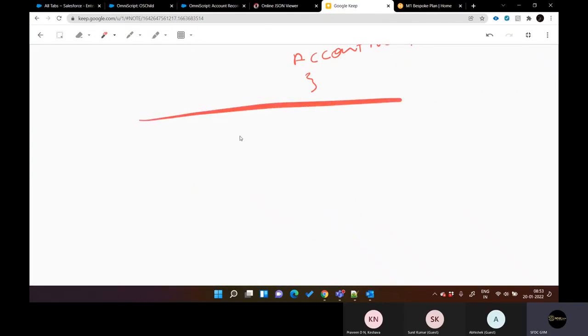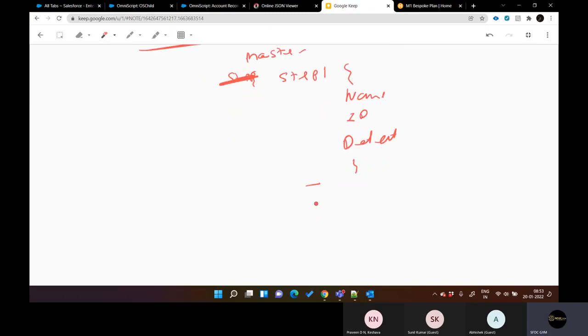Let's say this is our master script. In the master there is a step one. Pardon my writing, it is very good, but on this touchpad it is showing like that. So this is step one. There are name, let's say ID, details. And after this step, we have called our child script one, OS1.